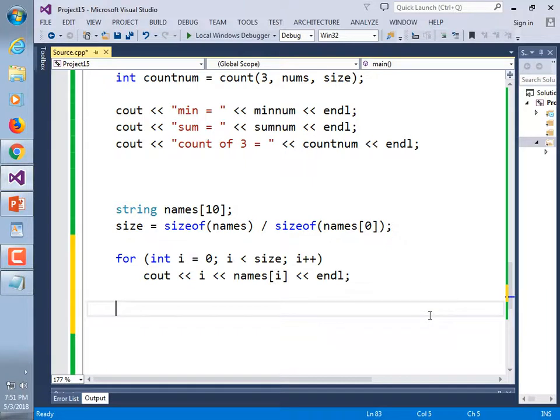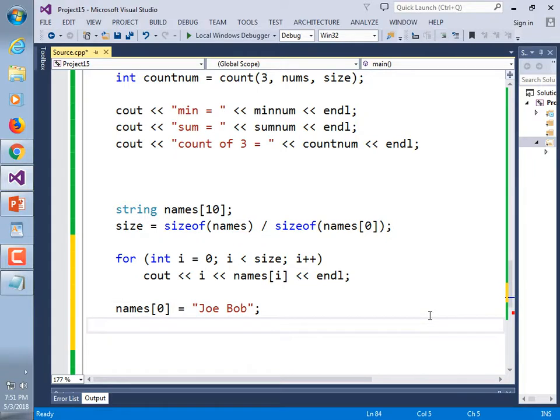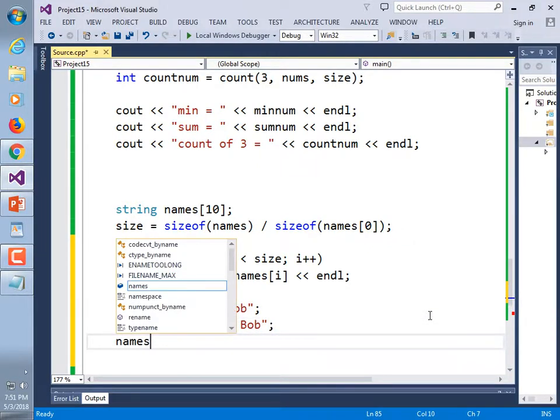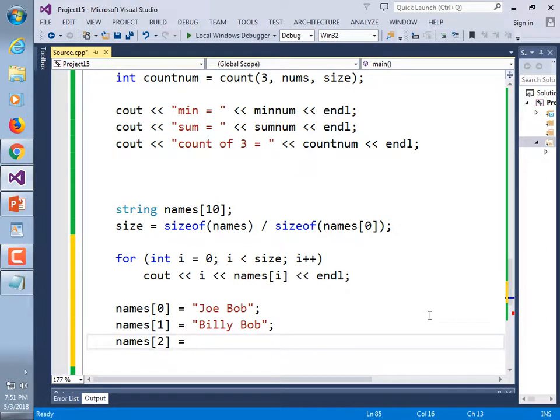Okay, so let's put some names in there. So names[0] is equal to Joe Bob. names[1] is equal to Billy Bob. names[2] is equal to Jim Bob.